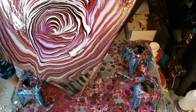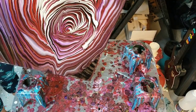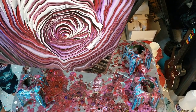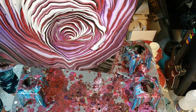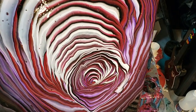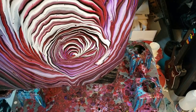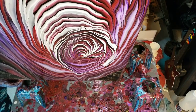The paint is not moving that much, and you guys can fast forward this if you want to see the final product. My feelings won't be hurt. So as I stretch this end out right here, and as it comes down to there, it kind of does start looking a little bit more like a flower again. Wow, this 3D effect is so cool.